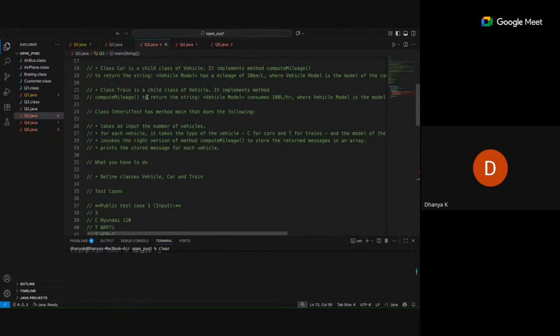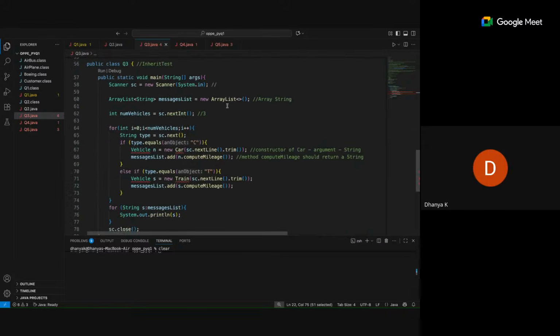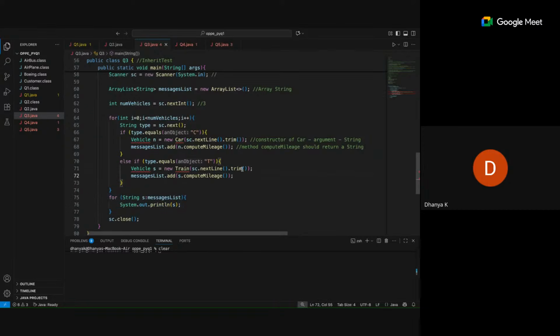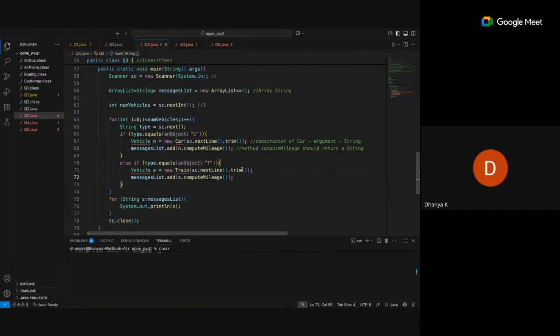It's already given, like vehicle model consumes, and vehicle model has a mileage, something like that is what it should return. So this part you understood, and after that it is printing each string in the message list. This main method clear? What is happening inside? Yes, ma'am.